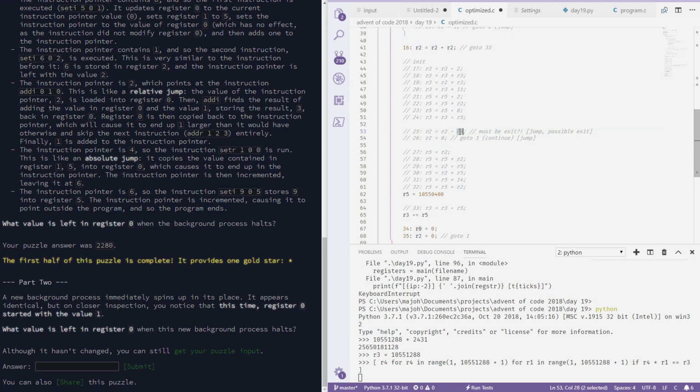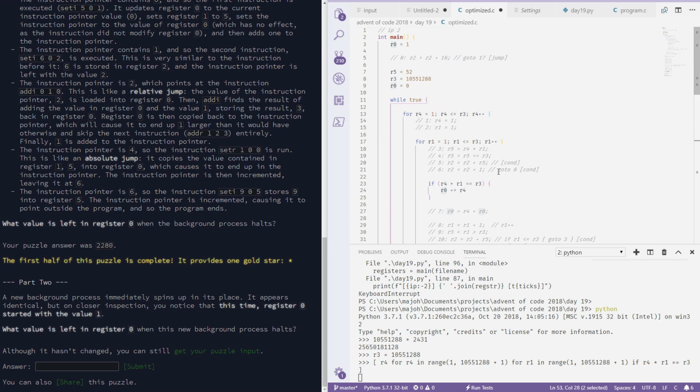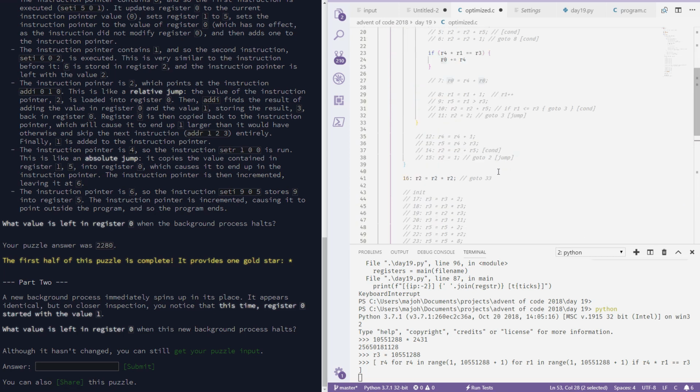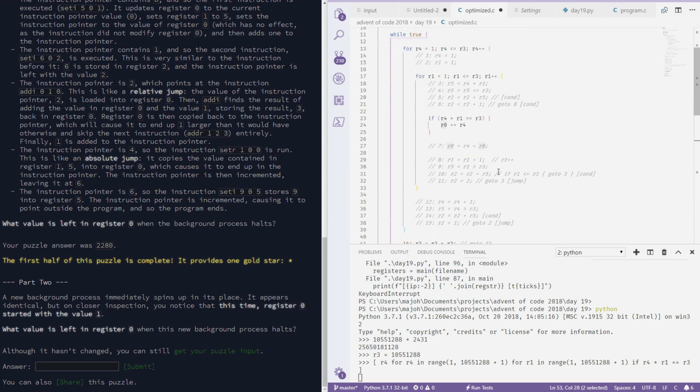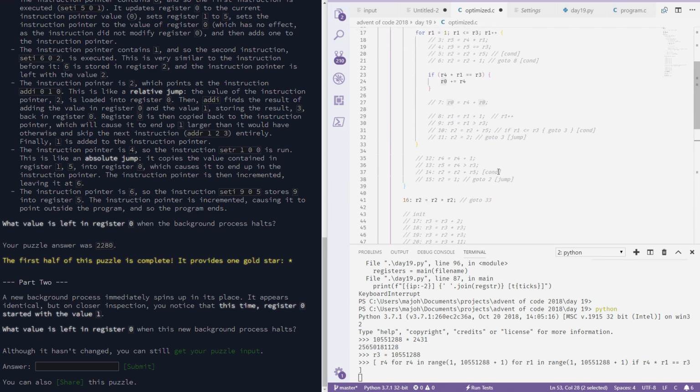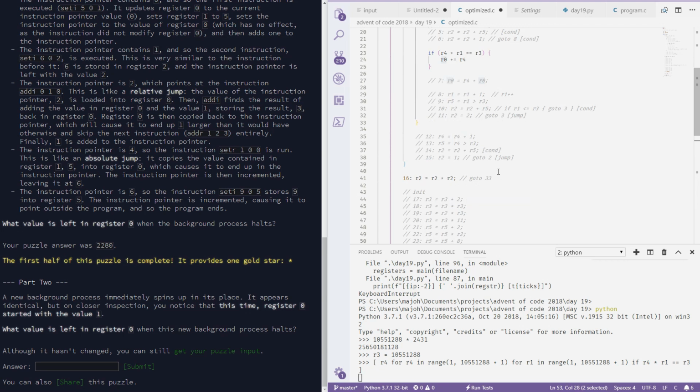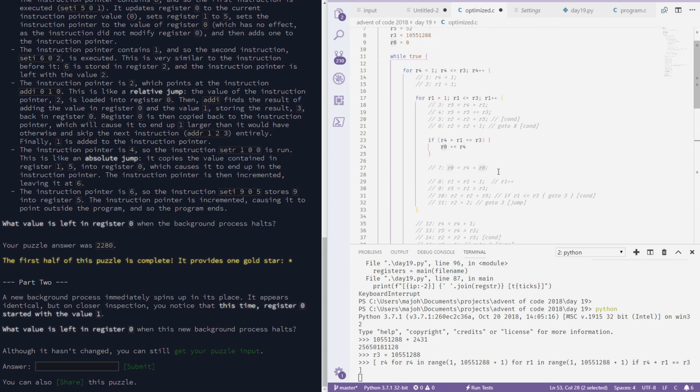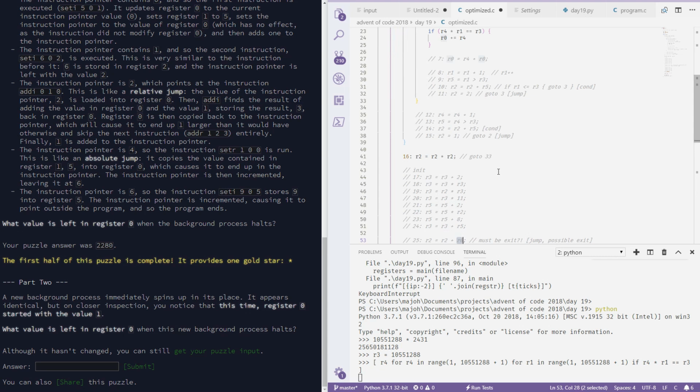But R0 is 1 the first time around. R2 14.